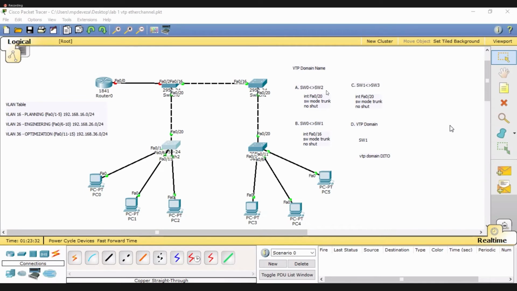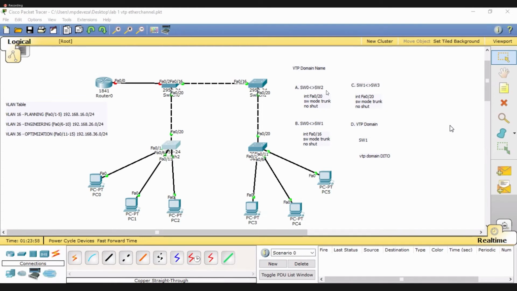Ang pinagkaiba niya sa VTP transparent, it can receive VTP and relay it to other switches. If a switch is set to VTP mode off, it won't accept the VTP advertisement sent, and it won't relay the VTP advertisements to other switches. Yun ang pinagkaiba nila.